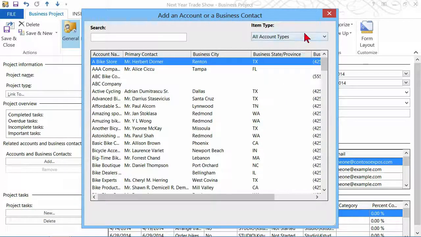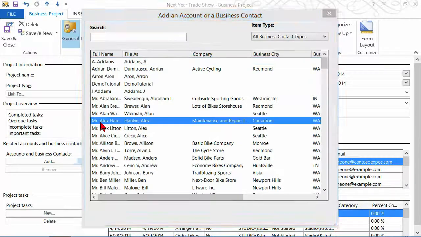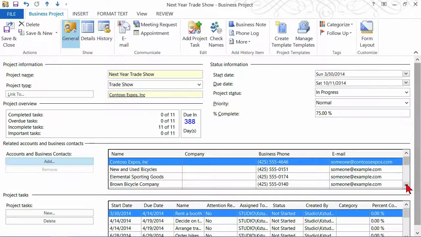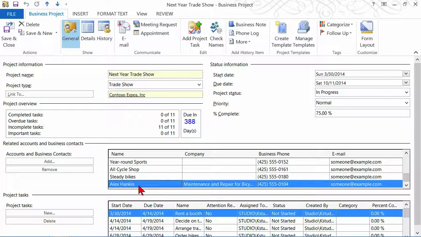Everything that's possible with accounts or everything that's possible with business contacts. And so if you need to be attaching someone or some account here, then just double click and that will attach that person or that item. I'm sorry, there it is right there. Alex Hankin has now been attached. So that's one thing you might need to do for maintaining information, things that you're working on.